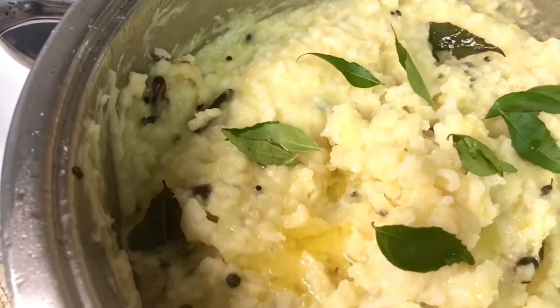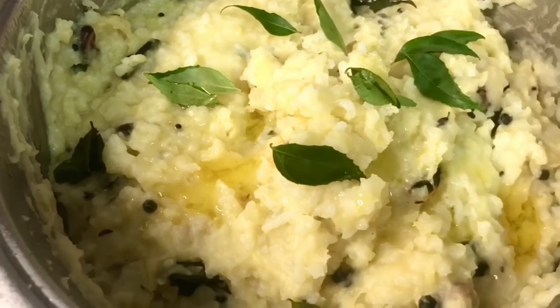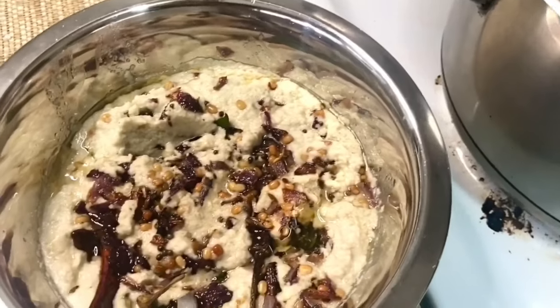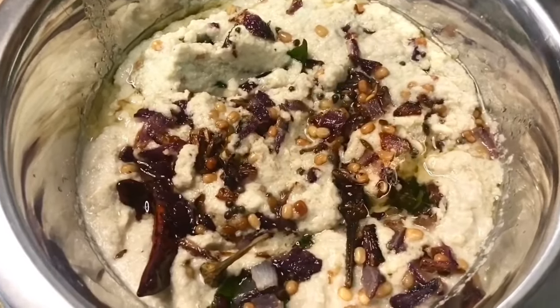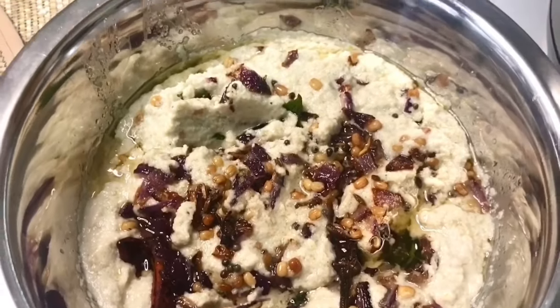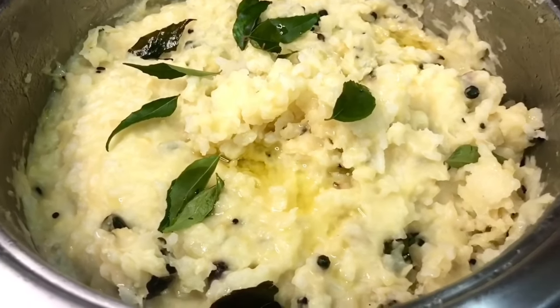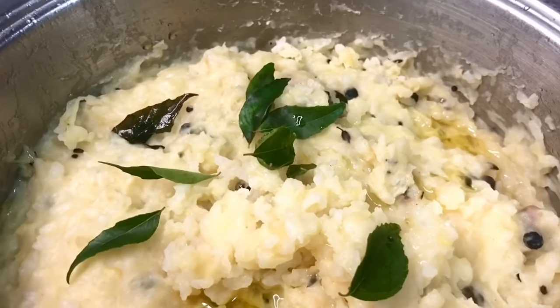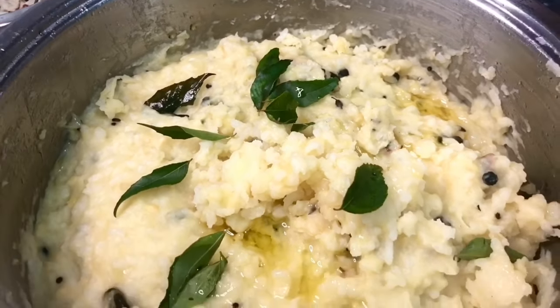So after 5 minutes, I open the lid and look at this pongal. Wow. The perfect coconut chutney with lots of onions and the tastiest and the moist Venpongal. Happy breakfast.